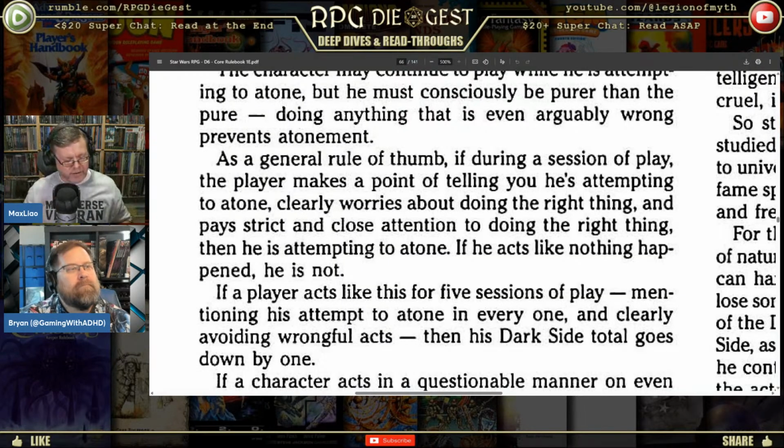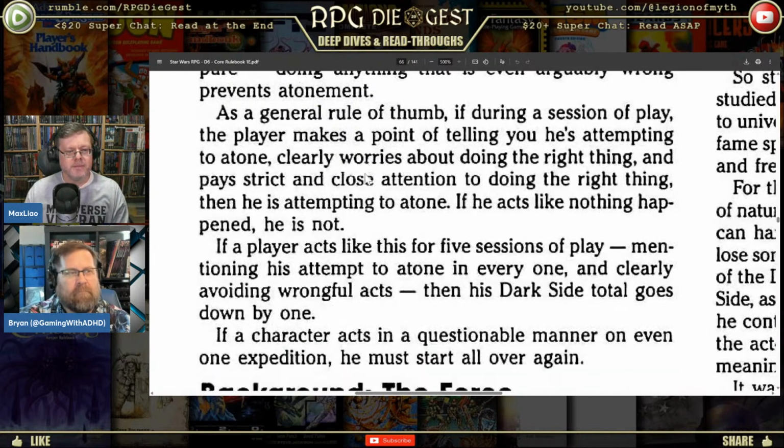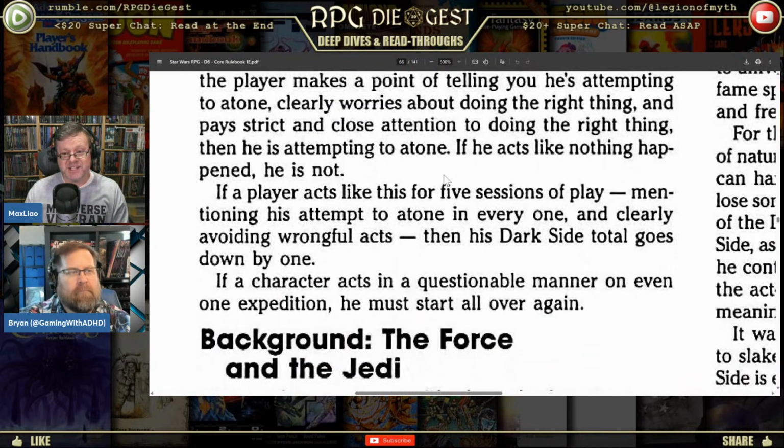What I'm reading here, I think holds true for Jedi. I think you can be a little more flexible when it comes to non-Jedi, as long as it's reasonable. If a player acts like this for 5 sessions of play, mentioning his attempt to atone in every one and clearly avoiding wrongful acts, then his dark side total goes down by 1.